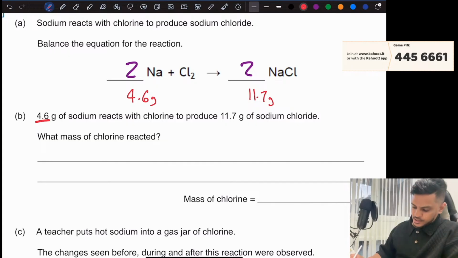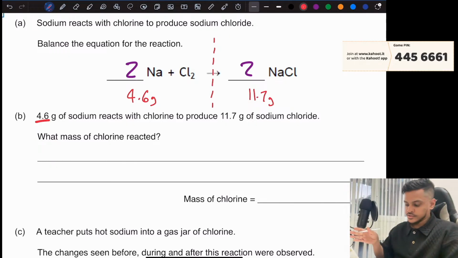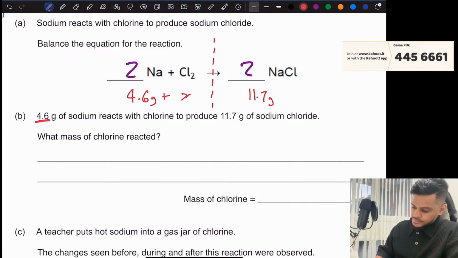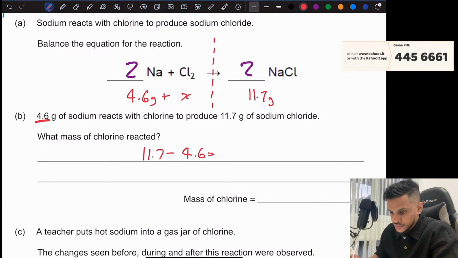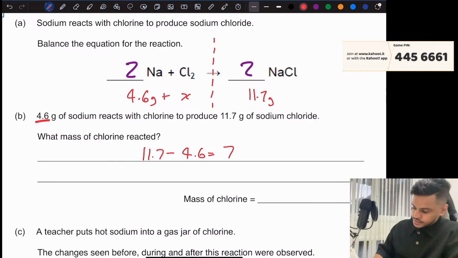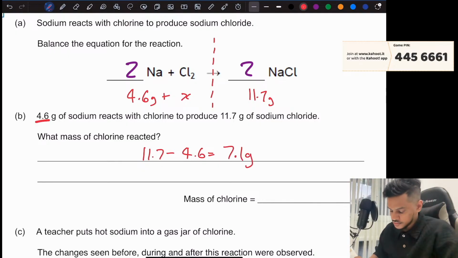I do think that. Okay, so what you need to do here is the conservation of mass, okay? Conservation of mass states the mass on the right-hand side of the equation needs to equal the mass on the left-hand side of the equation, because 11.7 grams on the right. So that means you need 11.7 grams on the left as well. So 4.6 plus something should equal 11.7. How do we work that something out? 11.7 minus 4.6 grams is going to give you the answer. We've got 7.1. Someone's got 7.1. Amazing. You guys are doing well.